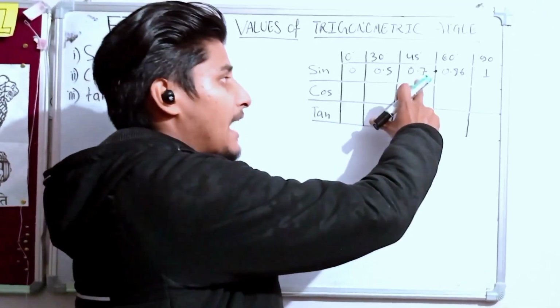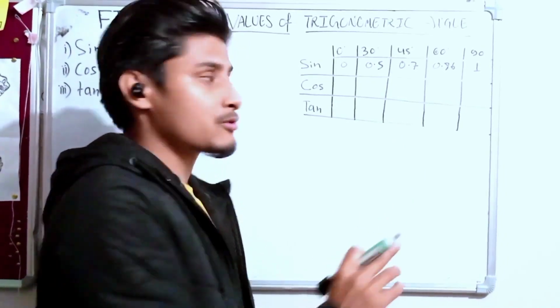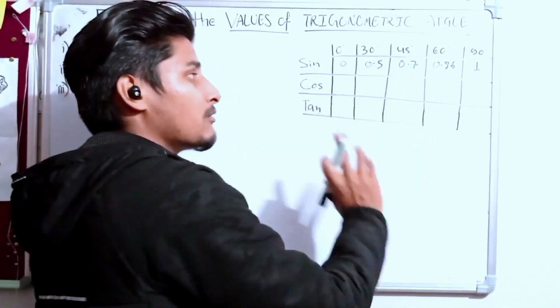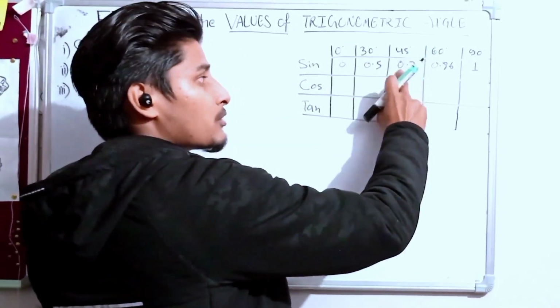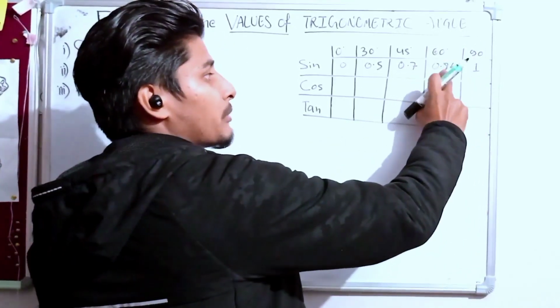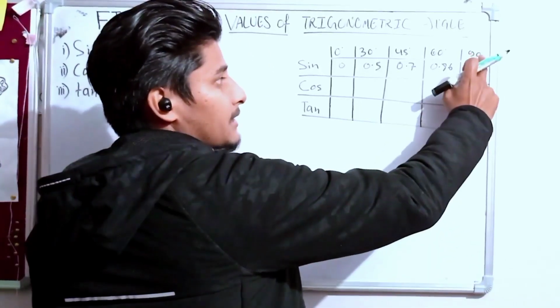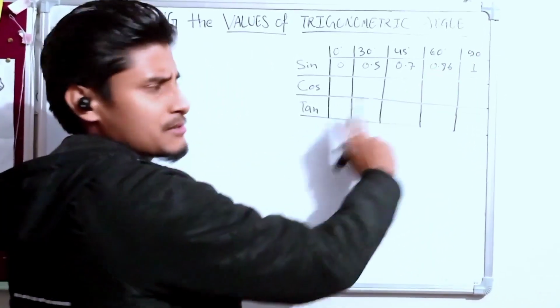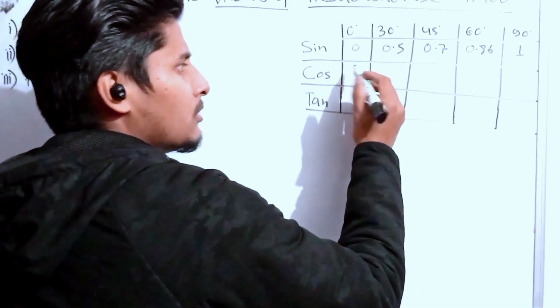Okay, so in that I have told you how to find the root values. So that's from where I found the values. Sine 45, 1 by root 2, is 0.7. Sine 60 is root 3 by 2, so the value of root 3 by 2 is 0.86. And sine 90 degrees is 1. So now you just need to replicate the numbers from 1 to 0 in cos.